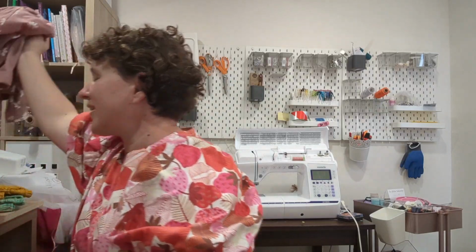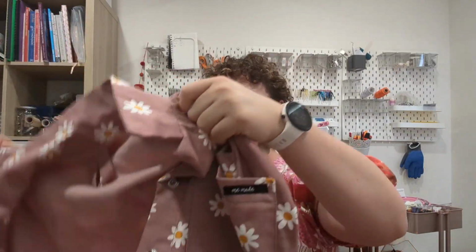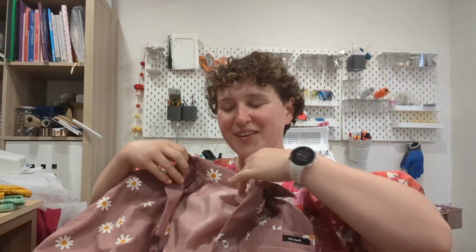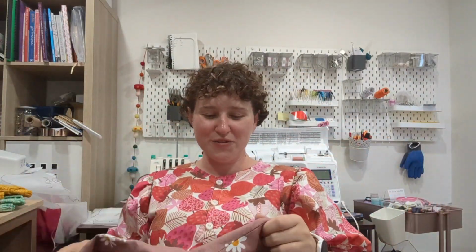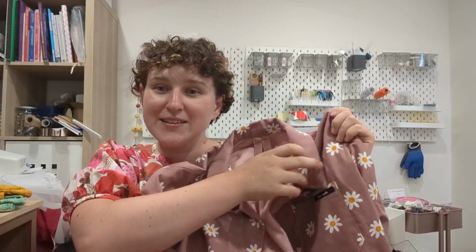I do want to show you something that I sewed recently and something that I plan on making as well. So again, if you've been following my Instagram, you will have seen my Ilford jacket. I used a cotton duck from Spotlight, and I lined it with a flannelette. I would try it on and show you, but it is so hot and it's too warm to try this on.